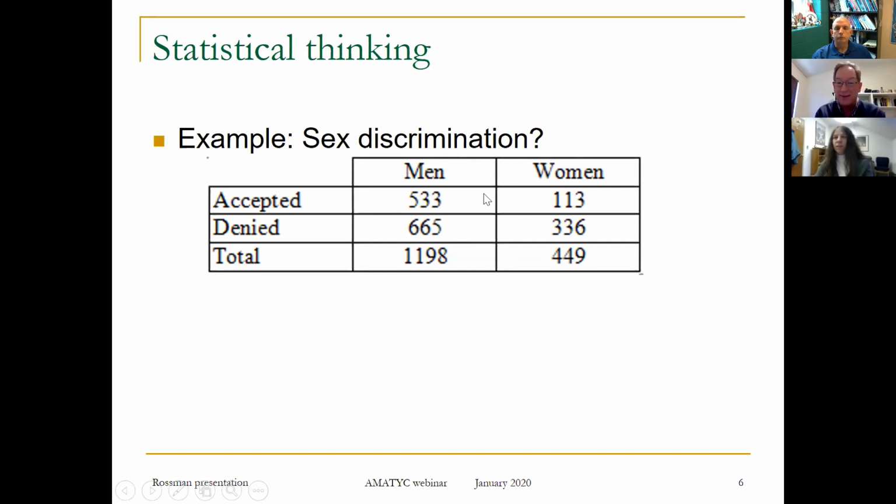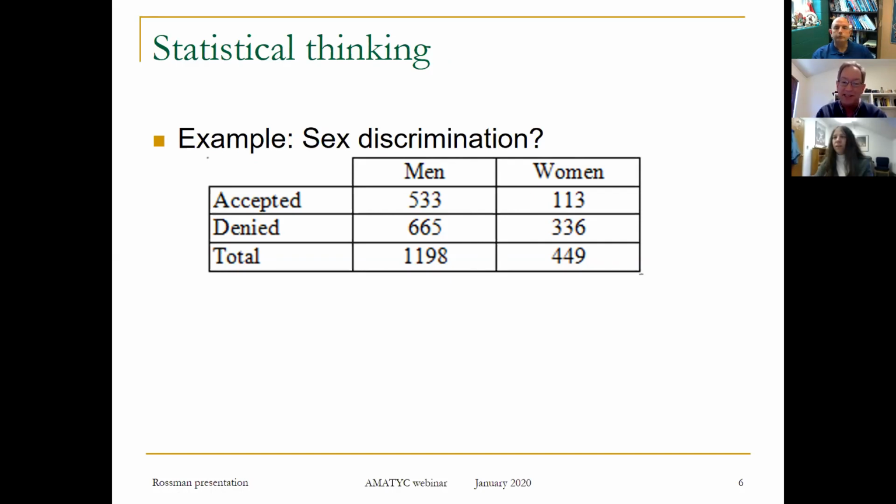And at that point, someone says, no, we need to look at proportions. We've got different numbers of men and women who applied, so we need to calculate proportions who were accepted for each gender. And again, if you were in my class in a real setting, I'd ask you to get your calculators out or even your cell phones out to use as calculators and calculate these proportions.